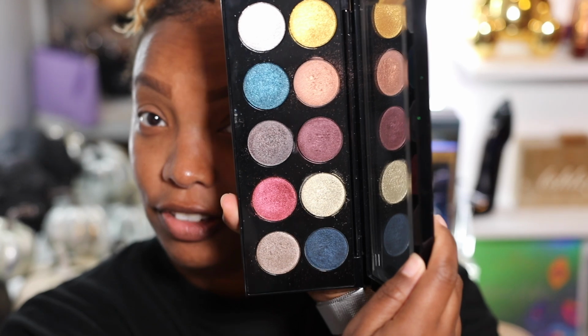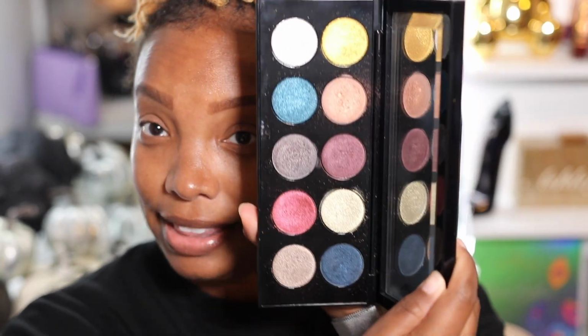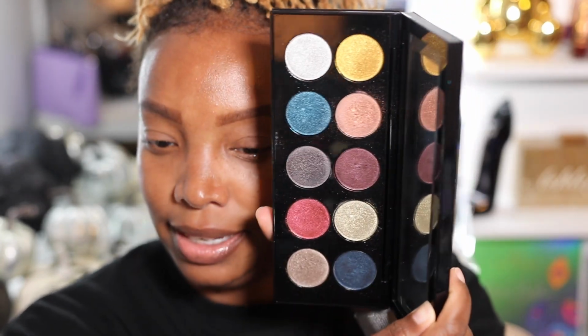I am going to go to Home Goods and kind of look at some stuff. I don't really plan on buying anything, but you know, if I'm going to Home Goods, I might. But I just want to get out the house and look at some inspiration for my house, because I'm trying to change up some stuff.